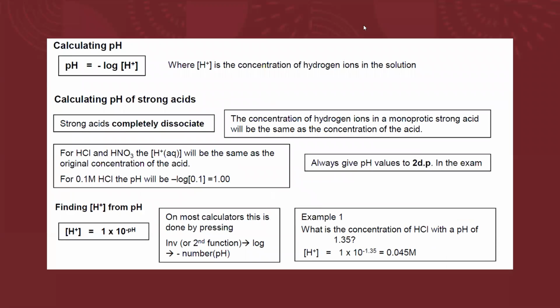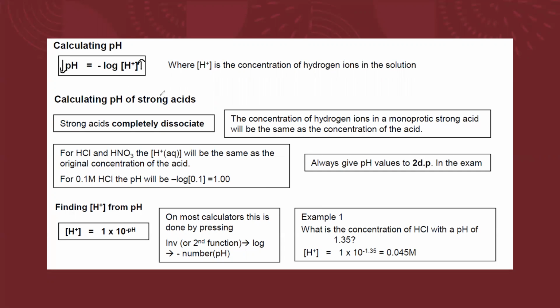How we can work out the pH for strong acids and for weak acids. So simply, what is the meaning of pH? pH is equal to the negative log of the hydrogen ion concentration. So if you want to find the pH of a solution, it's minus log of hydrogen ion. And what the negative log shows is that if we have a higher concentration of hydrogen ion, the pH of the solution will be smaller.